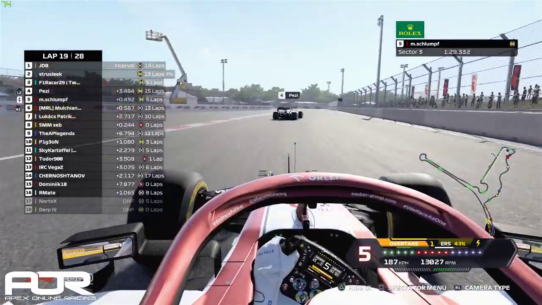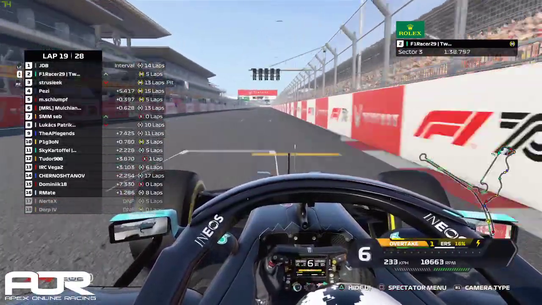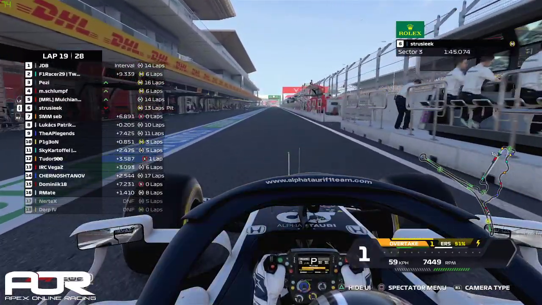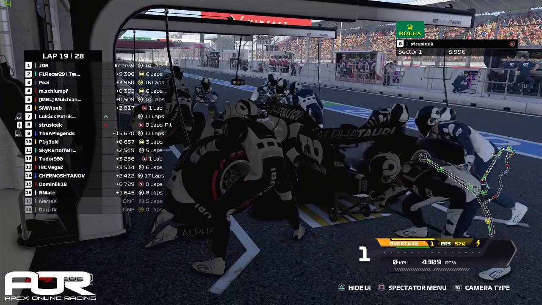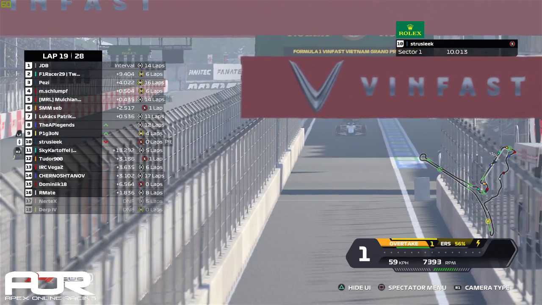Maybe Strujek is... Oh, commentator's curse. What just happened? Strujek gets a 5-second time penalty for speeding in the pit lane. Wait, I still said podium, right? I forgot they didn't need to pit. Sorry, guys. So I guess Strusik and Pezzi will be back on the podium. I mean P10 and P9, I guess.